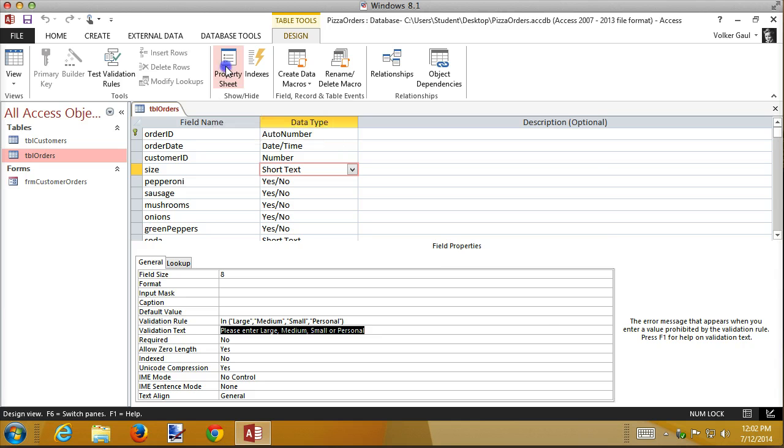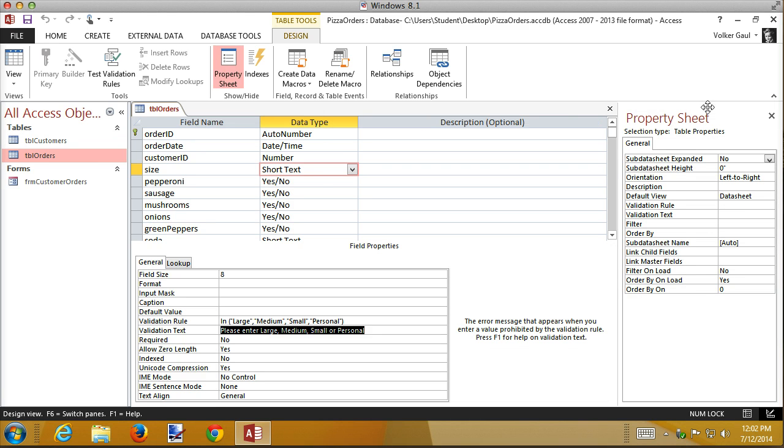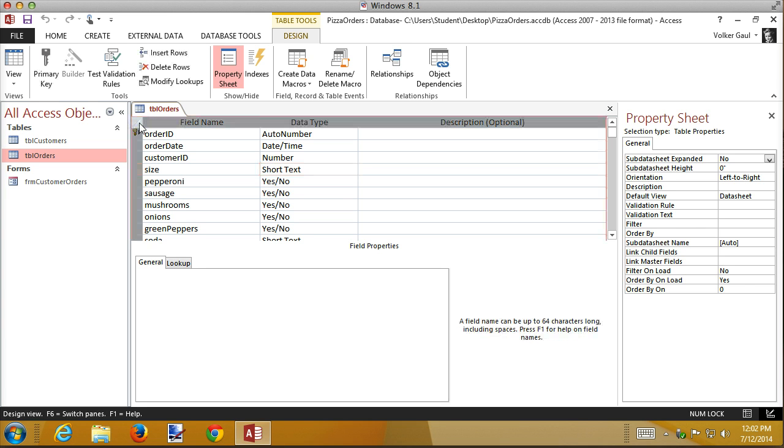In Access 2013, the property sheet comes over here in a little pane. It used to be sitting on top of everything, but now it's in a pane. And if I click on the record or the entire table selector over here, that's not getting it to me either. If I just click down here someplace, and here's my validate, that did do it. Here's my validation rule. I can type in whatever I want.